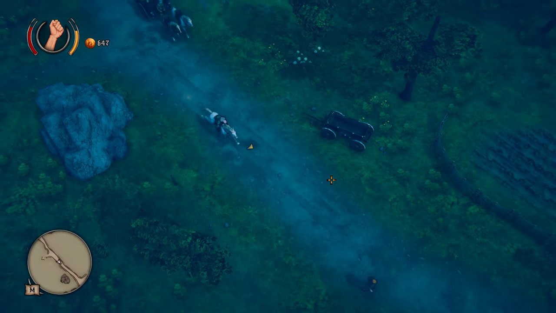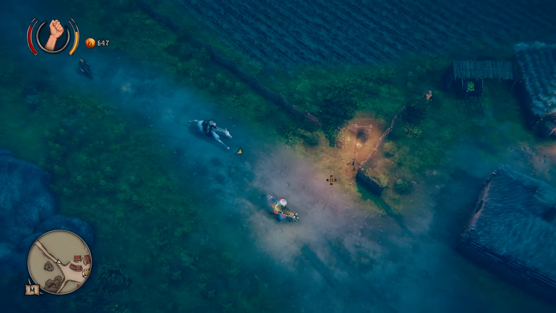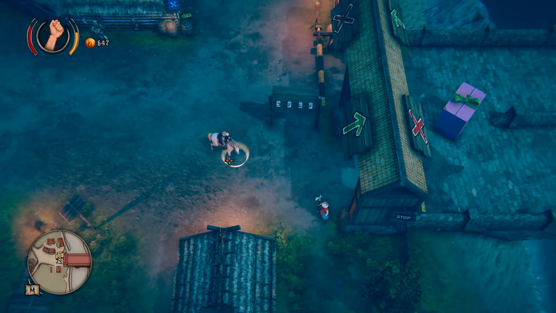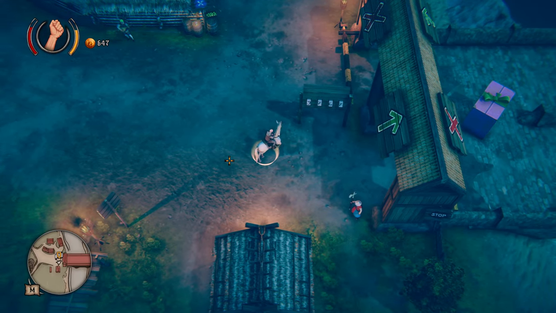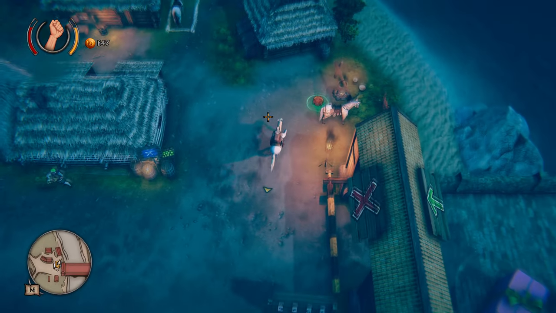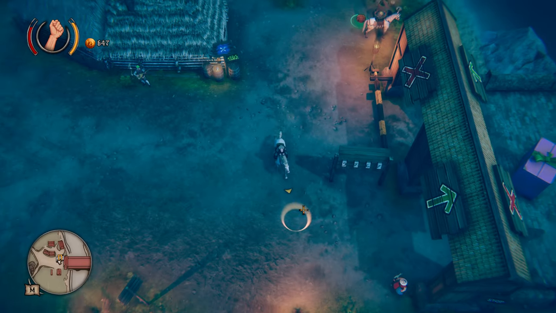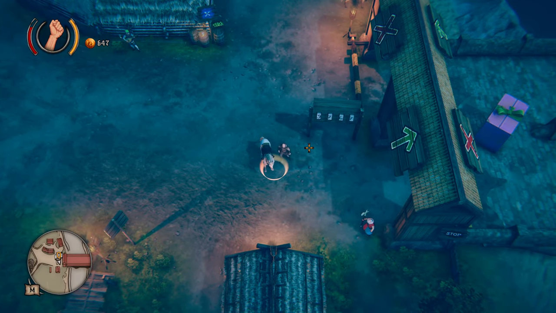Alright. What's our next main quest, I wonder? Music, man, this game. Wait, is it not that thing there? Or do I have to... Yeah, it is this thing. I have to get off the horse. There we go. Guy that knows a guy... Oh my god.